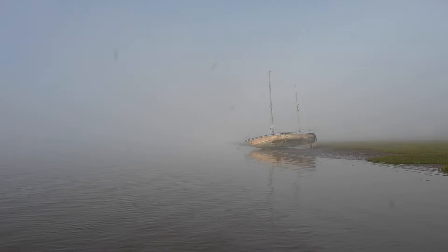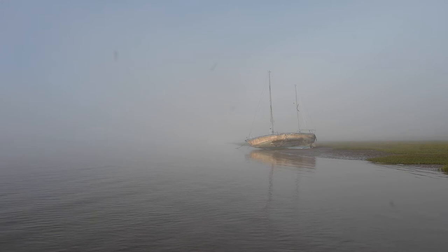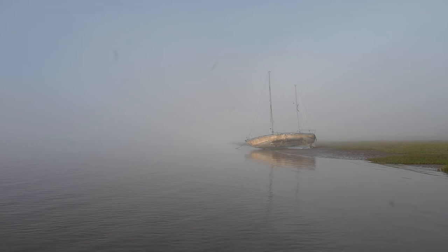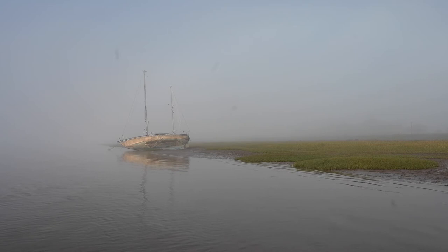So as you can see, the tide's coming in just that little bit more, and I'm getting reflections. I'm actually stood in the sea at the moment, in the River Ribble, and yeah, it's making a lovely photo, to be honest. I'm not too sure if you can see where my finger is here. If I wait a minute, because I've just been moving about, you can see the reflections now. You've got no horizon, which is quite good. I can never remove those. I'll just slightly turn the camera around a little bit. I think that makes a nice shot. Just this grass here leads you up into the boat. Just lots of wonderful shots.